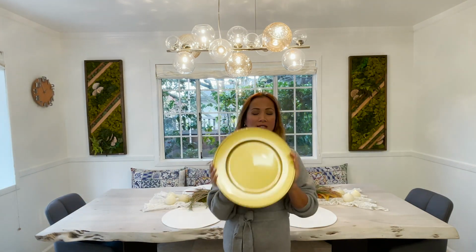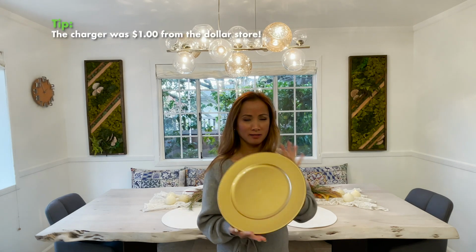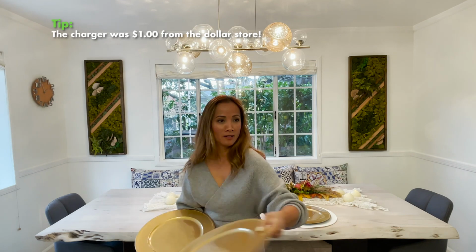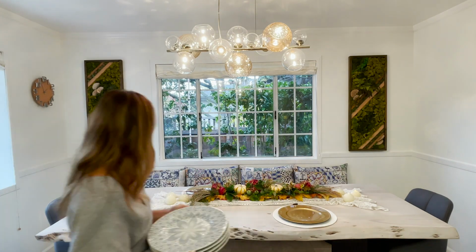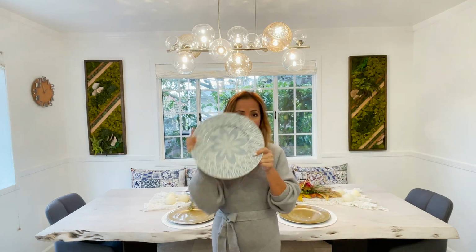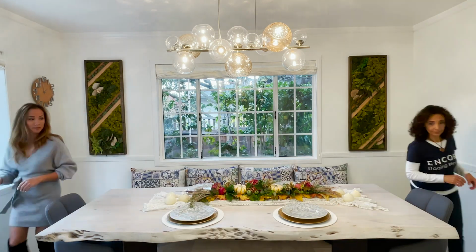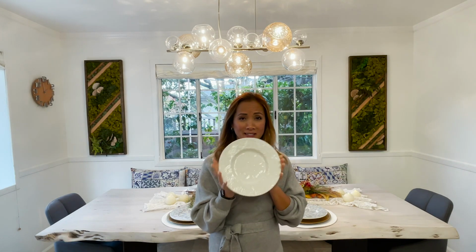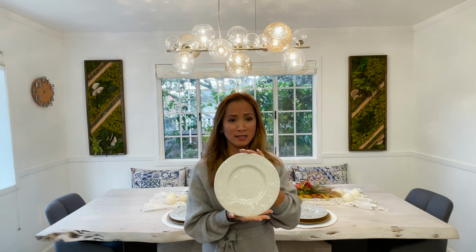And the next step is the charger. This is just for added color. Okay, and the next layer is this beautiful plate that's in Paola's cupboard. And the next layer is the final serving layer, which is a salad plate.